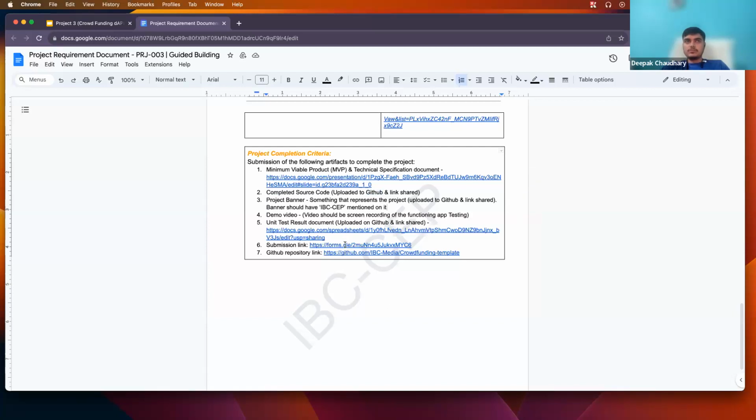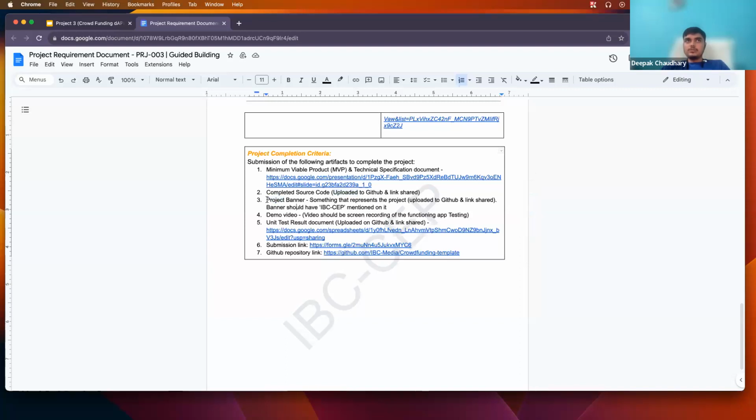The submission form is here. You can just open this and edit that form. The form is the same that you have used for uploading the technical documentation. Just open this, edit, and share the GitHub link.